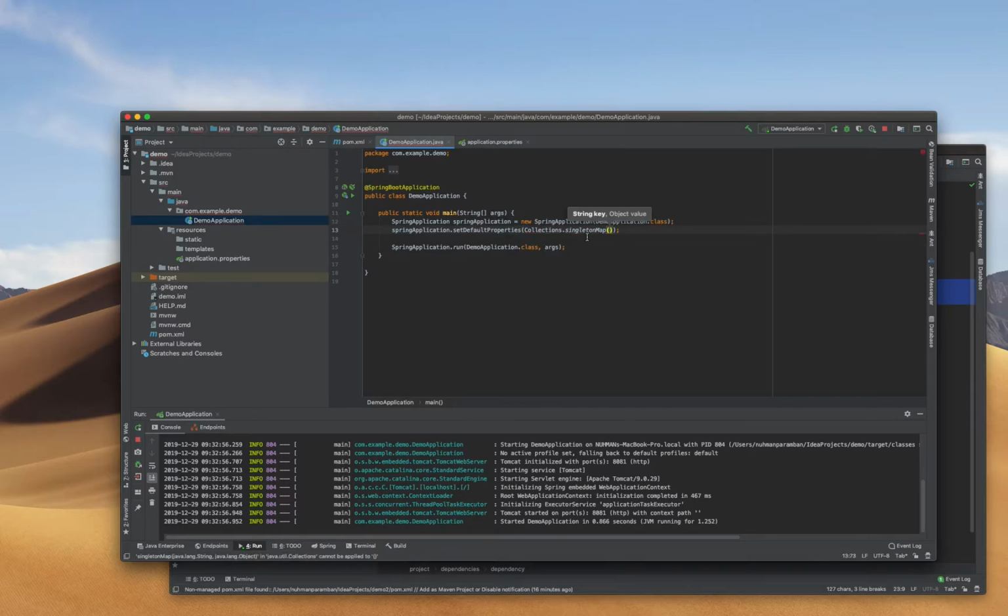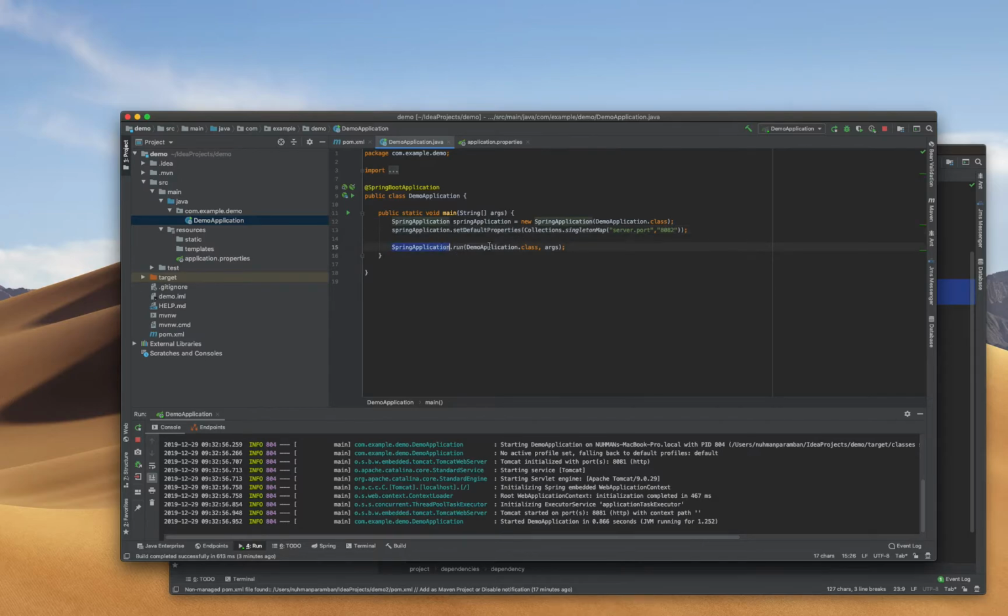So only one entry, a singleton map, and here I can mention my server port, server.port. Here it should be a string, then 8082.